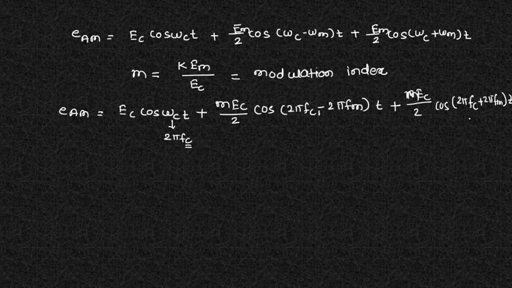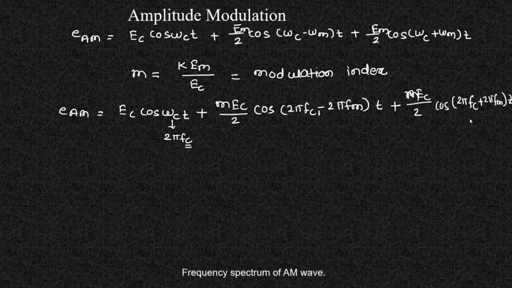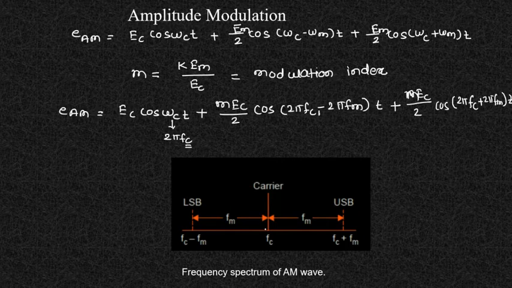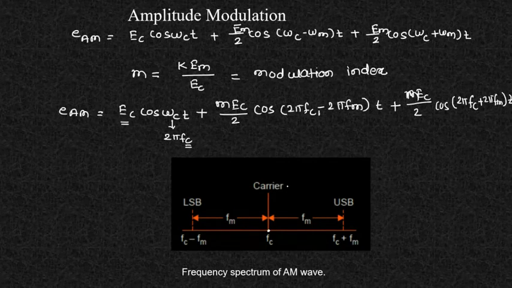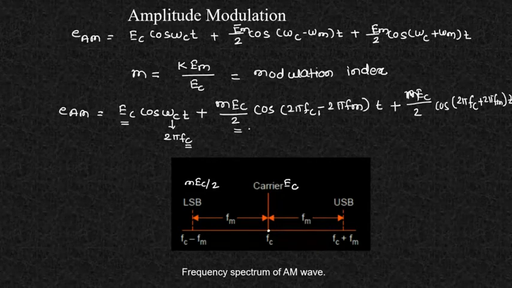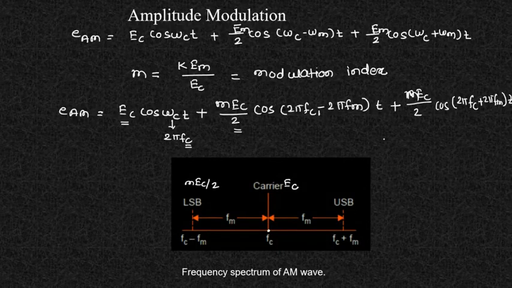So if I want to represent it in the frequency domain, this is the amplitude modulation and this will be the frequency spectrum. So here I have got this fc, which is the carrier frequency. What will be the amplitude of that fc? The amplitude will be Ec. I have got fc minus fm, so this is one component, and its amplitude is m Ec by 2. So the first component represents the amplitude of your wave, so this is m Ec by 2. What about this? fc minus fm will be called the lower sideband, and fc plus fm will be called the upper sideband. So what will be the amplitude here? m Ec by 2. So here I have got three components.